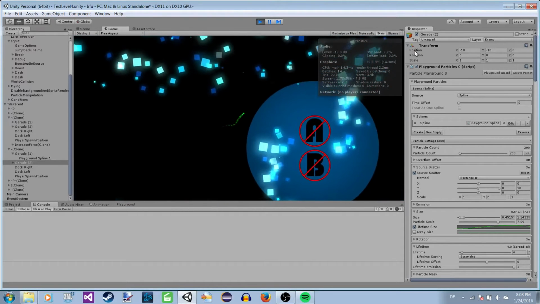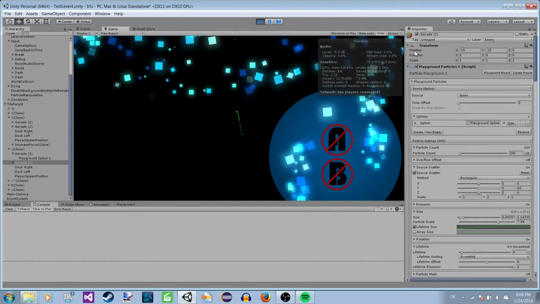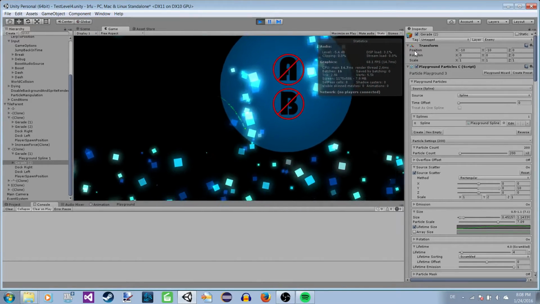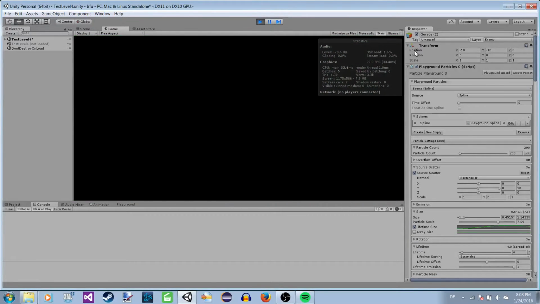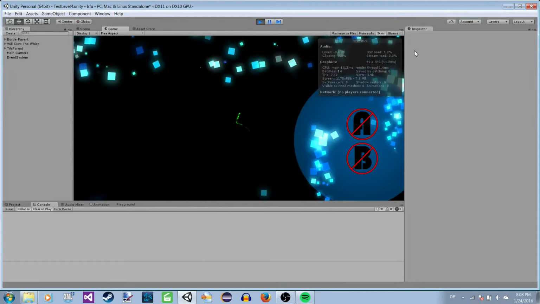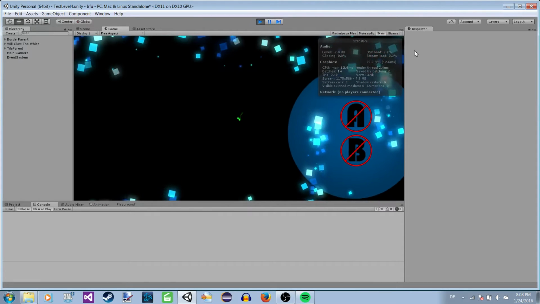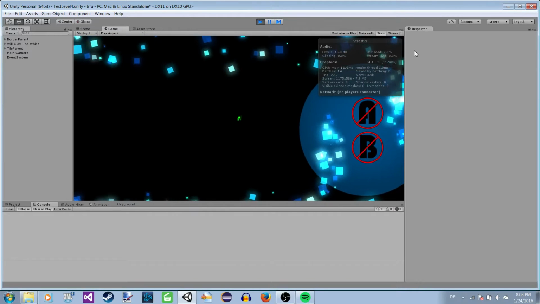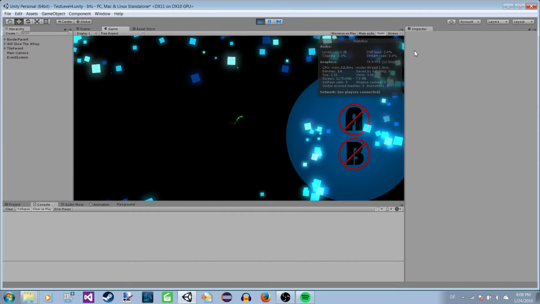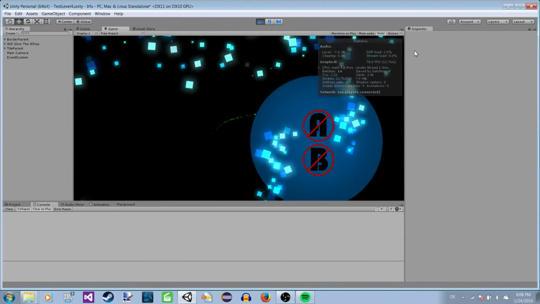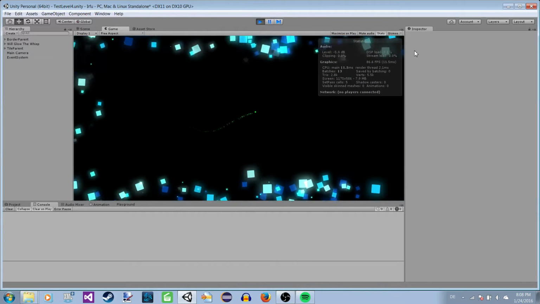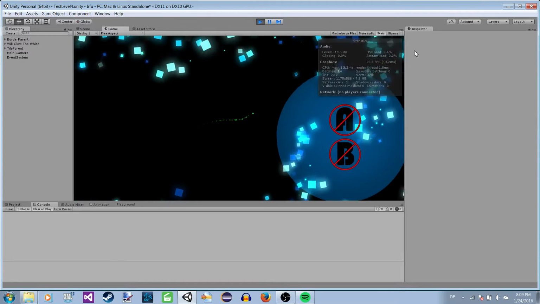The problem is that I need to get through here, so the way to do it is to speed up a little bit, not like this. I'm dying. Okay, anyway, as you see, the time warp I can use to have multiple tries at the same obstacle if it's a little bit harder like this one. I think that's a really neat way to prevent you from dying, and I think it's a good mechanic right now. I'm pretty happy with it, so I will try to get through this obstacle, which is not the easiest one right now. I'm not sure if I can leave it like this. This is just for testing currently.